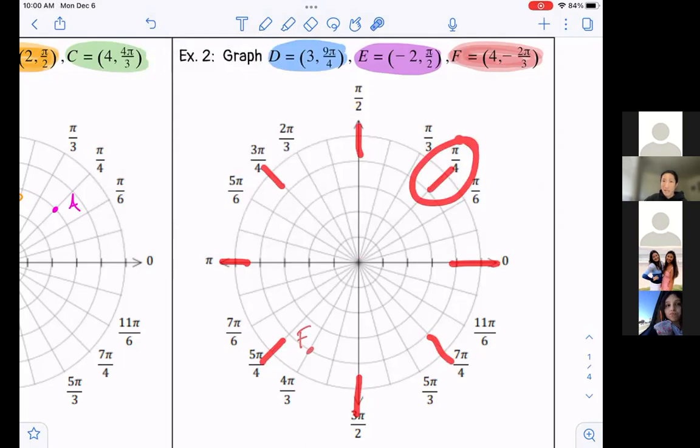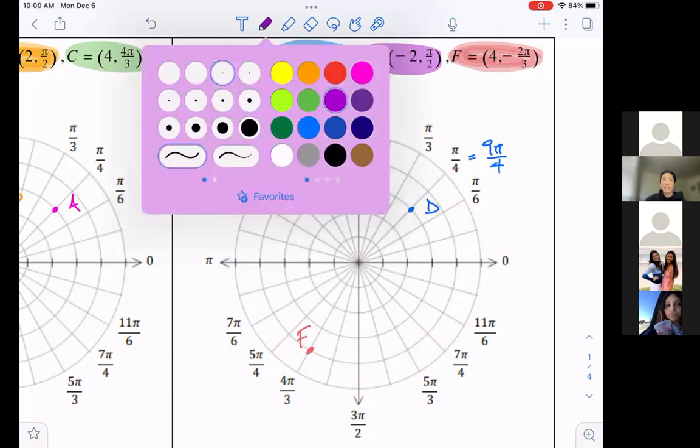All right. And it looks like, Ian, you've got that same idea here. And so maybe we'll write for ourselves, this is the same as 9 pi over 4. And then we're going to go out 1, 2, 3 circles and label that D. That's wonderful. Okay. And then last but not least, who has got E? E is an elephant.